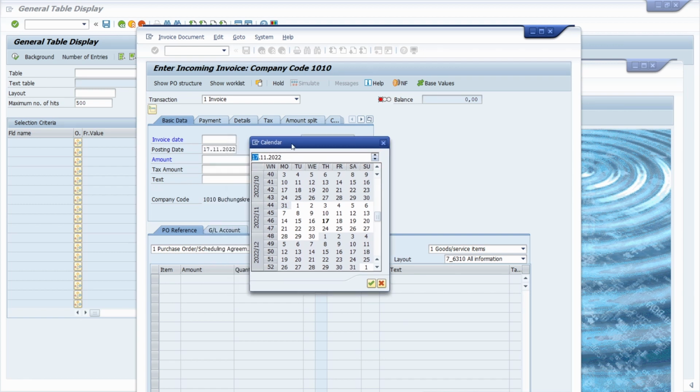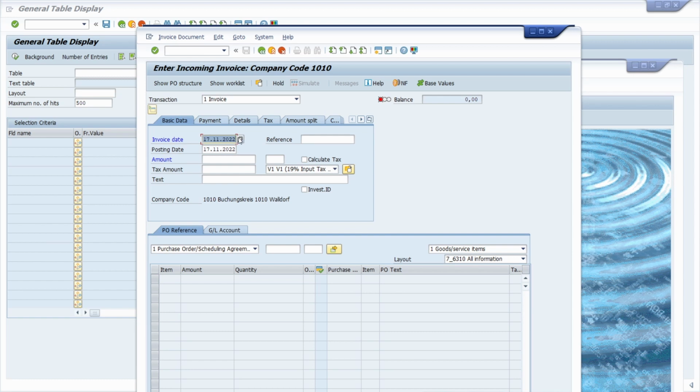And if you're in an input field or a date field, F4 and F2, then you will take over today's date. So in this case, the 17th of November. And for example, if you're using Control Y, you can cut it, and with Control C you can copy it, and with Control V you can paste it in. So keep this in mind, hover over different elements in SAP and learn those shortcuts and key combinations.